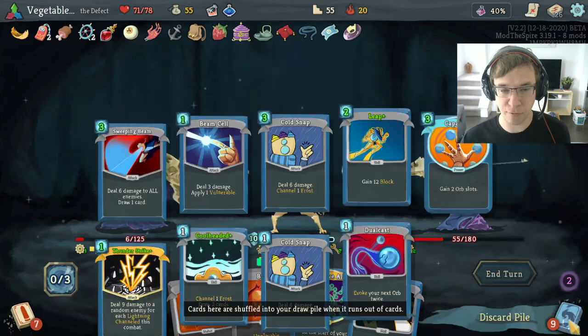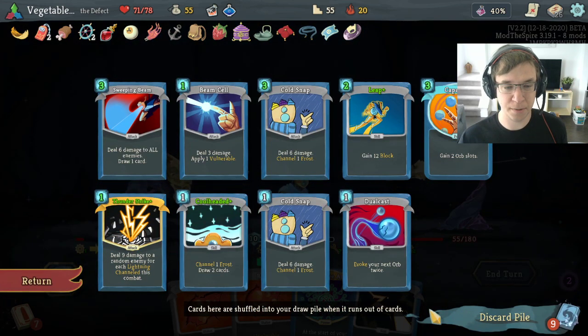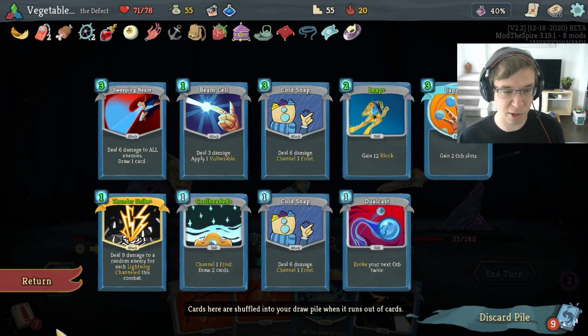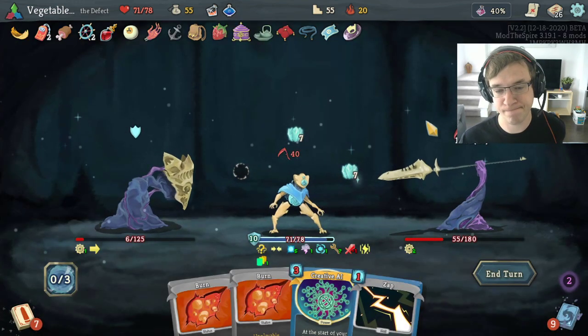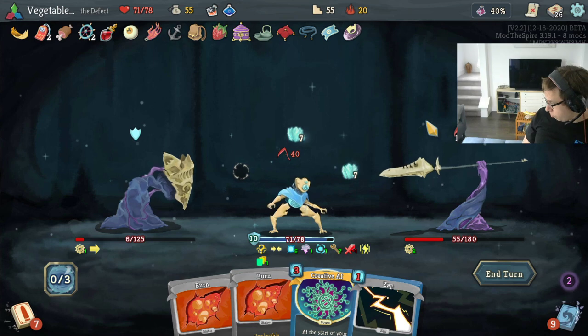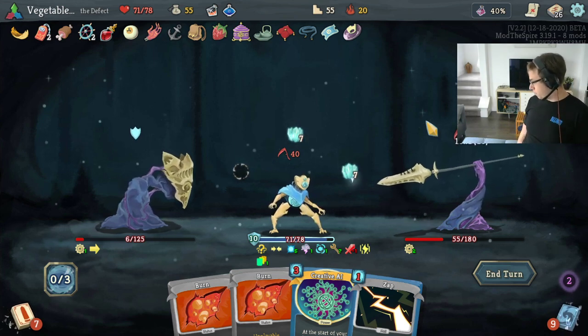We could probably Liquid Memories for something a little better. For example, Leap would mean we take 0 this turn. I guess we can get a potion from the fight. And Liquid Memories is not amazing. Yeah, well, the possum's gone.